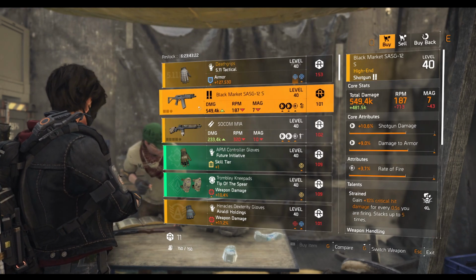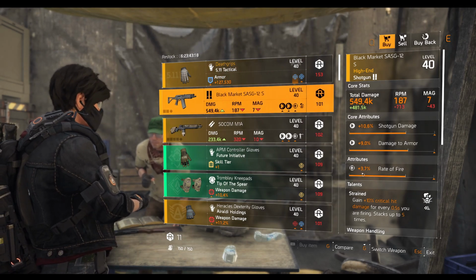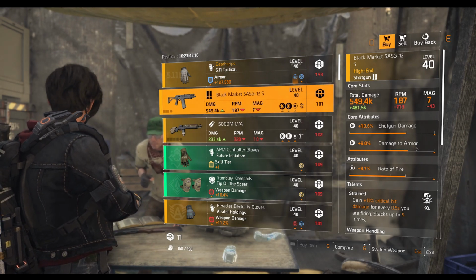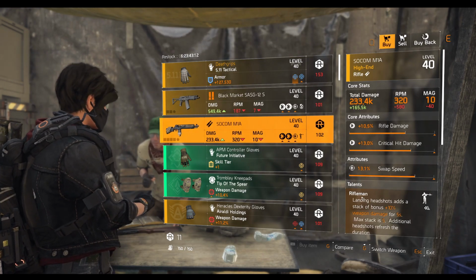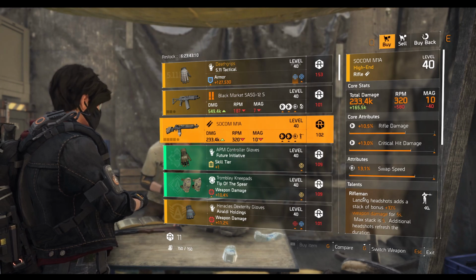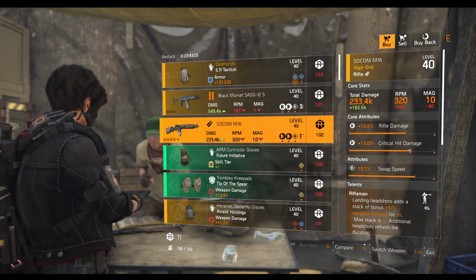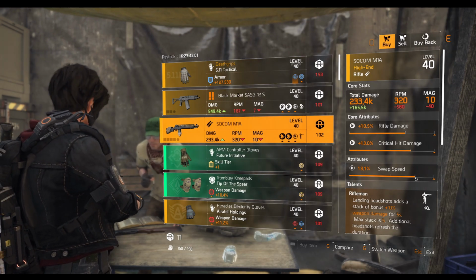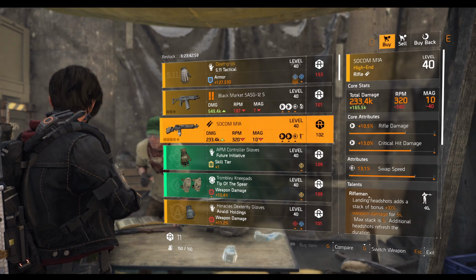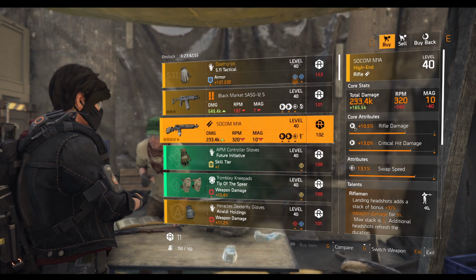And yeah, next we have the Black Market SSG 12S shotgun with strain talent, 3.7 rate of fire, 9% damage to armor, and 10.6 shotgun damage. We have the Socom M1A rifle with rifleman talent, 13.1% swap speed, 13% crit damage, and 10.5 rifle damage. It's a good one, semi-automatic. Change the swap speed to damage to target out of cover and keep the rifleman talent. It's a really nice talent, and you can use it on a semi-auto spam build.